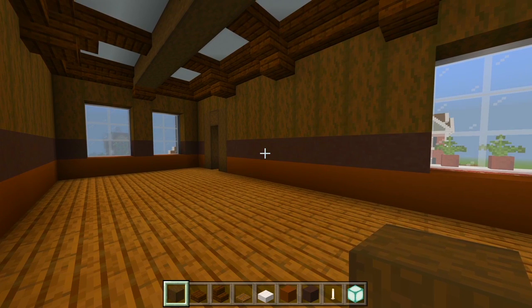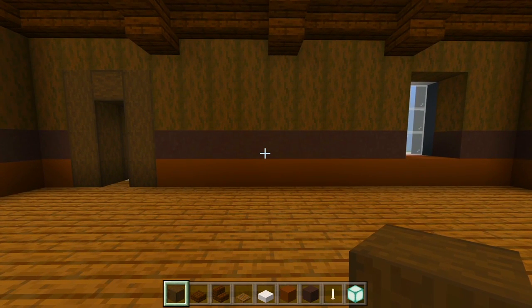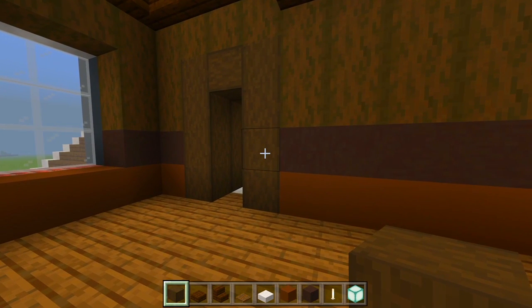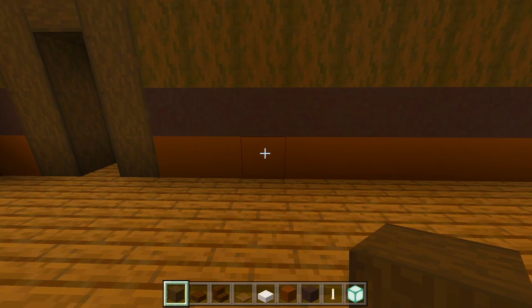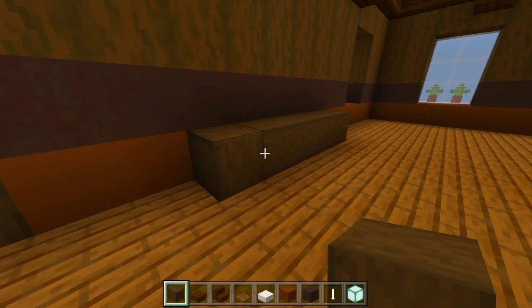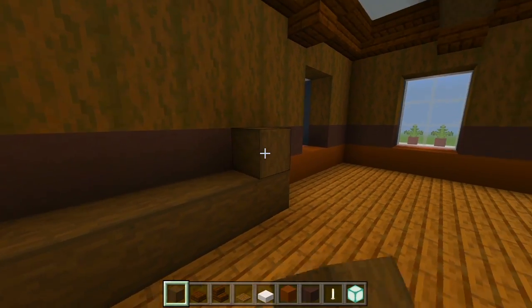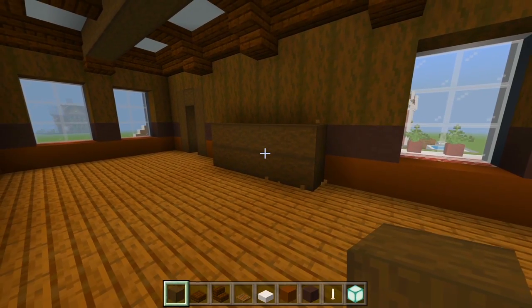Let's start with the stripped dark oak wood. This is the wall that the bed's going to be up against — I'll be two spaces away from the edge of this door frame. We have the two blocks right here so we're going to start on the third block and place five. I'm just going to place one right there for now so they're all in the same direction. We'll go ahead and then fix this one, and instead we're going to have another layer on top of it. So I'll place it like that and fix this one — that is the headboard.